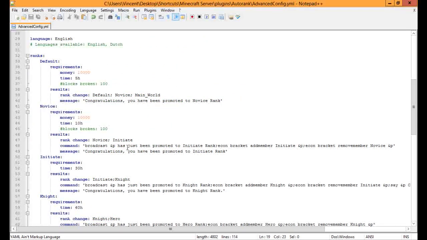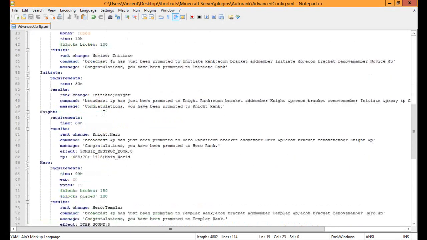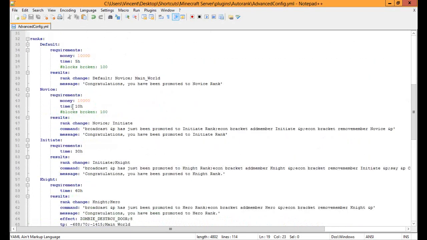Then we have the ranks, which is the hardest part. I have a few ranks already set up, and how this works is that this name will be the name in your permissions file.